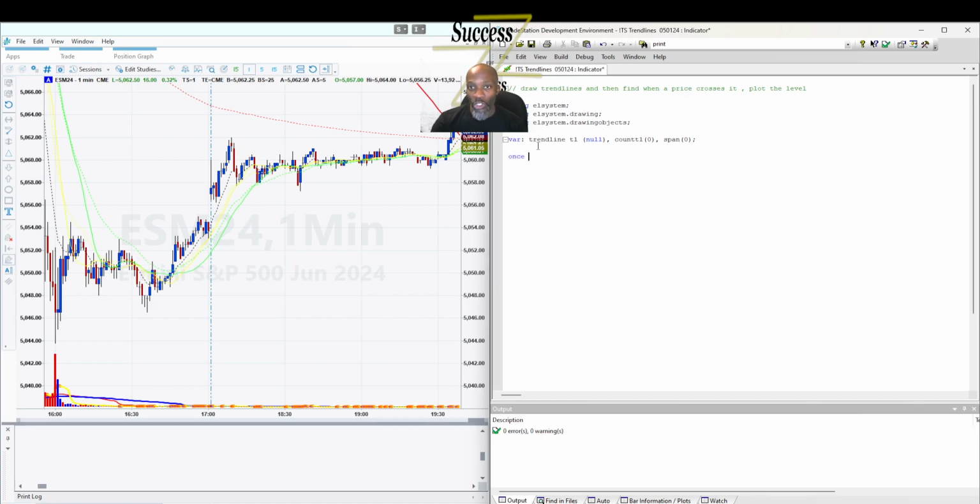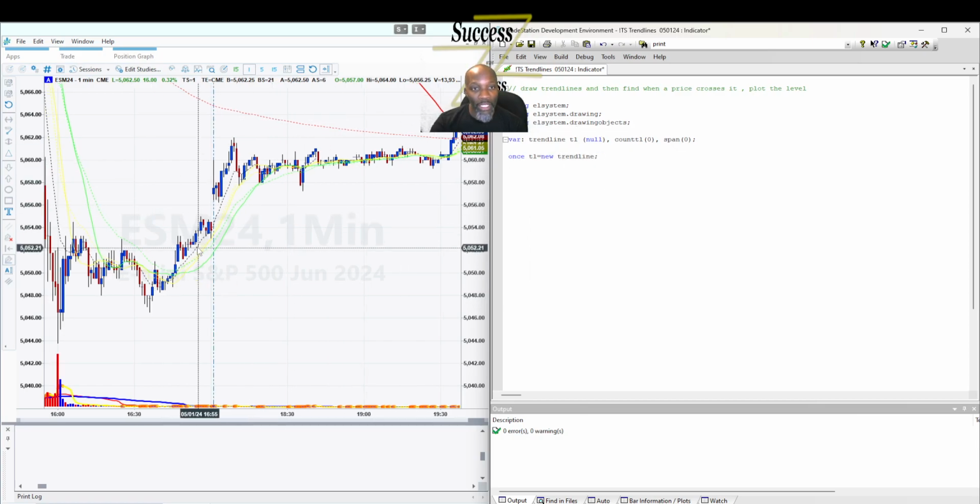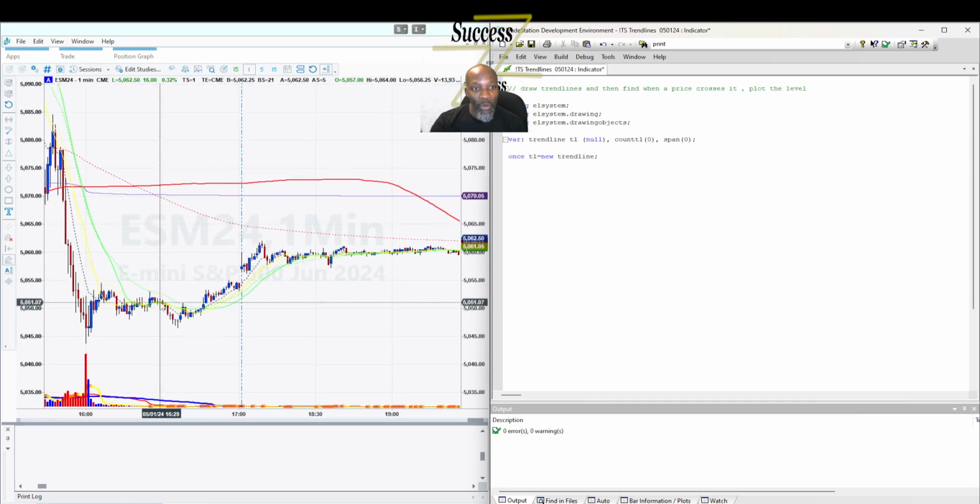So for a trend line, you need to initialize it, right? You need an initial creation of it. So I'm going to do it one time on the chart. We're going to do Once. We're going to do TL equals TrendLine.new, a new trend line.